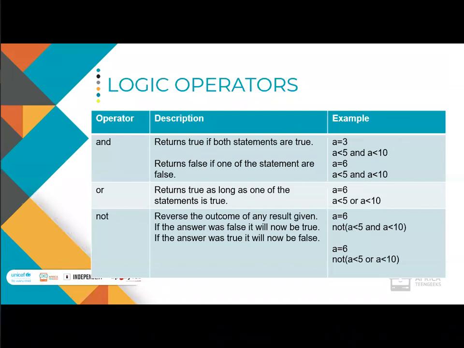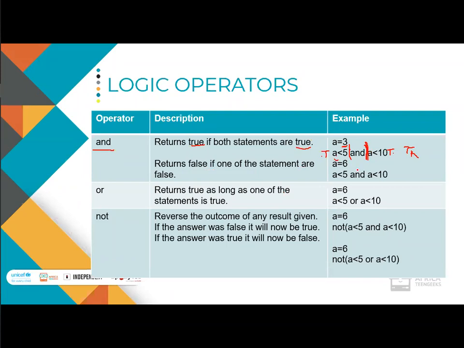With the logic operators, I explained that's the AND function. Both sides of the statement must be true in order for us to have an outcome of true. That means if I look at the example, I say A is 3, is A less than 5? This is true. Is A less than 10? This is true. Since the left part of AND and the right part of AND both have true in it, our final answer becomes true. Because our final answer becomes true, it will run the program.